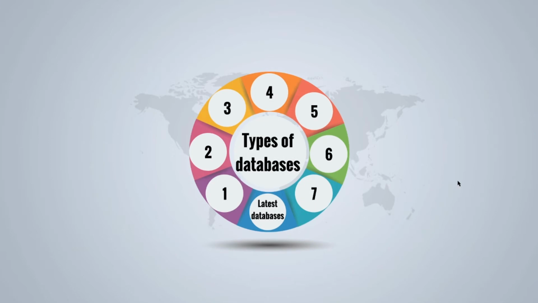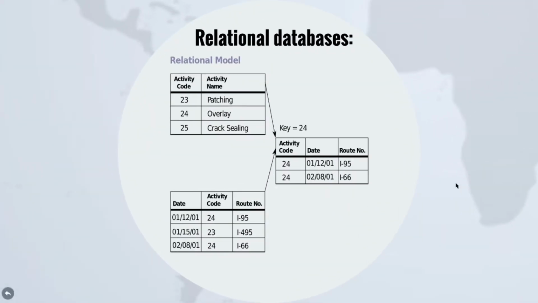Hello everyone, welcome to my Prezi. As you guys have known, there are many different types of databases, but depending upon the usage requirement, there are following types of databases available in the market right now. We come into the first one, relational databases. As you guys can see here in the relational model, items in a relational database are organized as a set of tables with columns and rows, and they relate to each other.